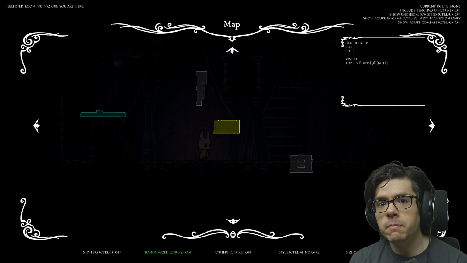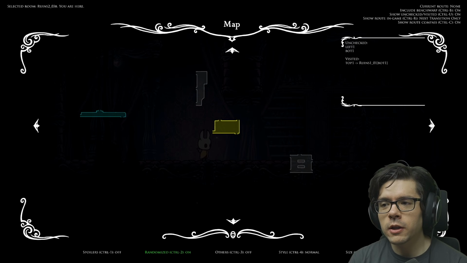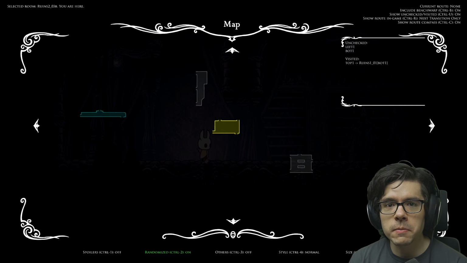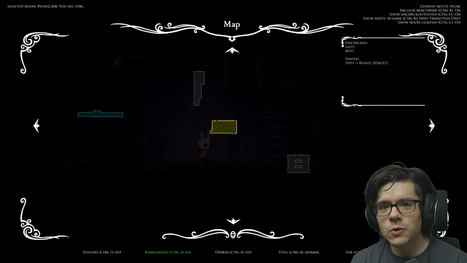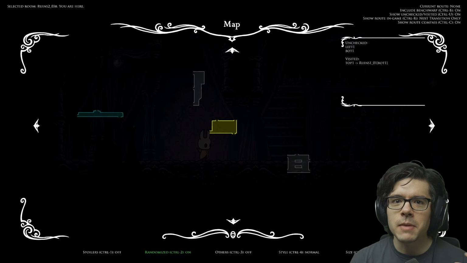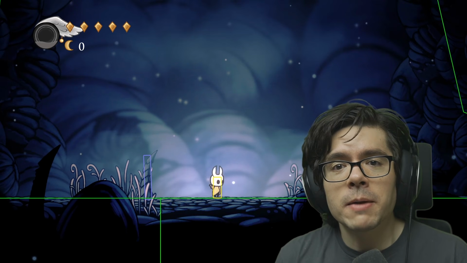Now, some people may prefer to play randomizers without the extra help, but if you do want a little bit of help going through your first randomizer, I would highly recommend using MapModS. It does save you a lot of time, so you don't have to make the map yourself on a piece of paper. And I think that about wraps it up for this video.